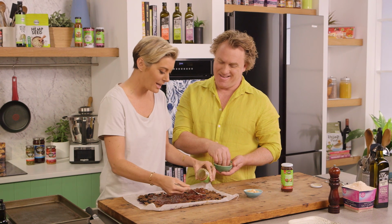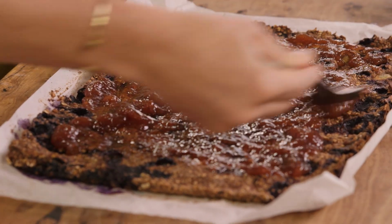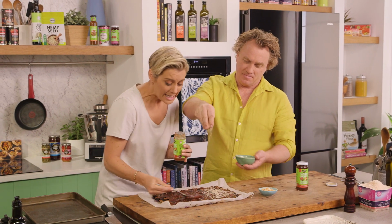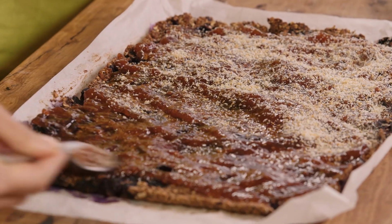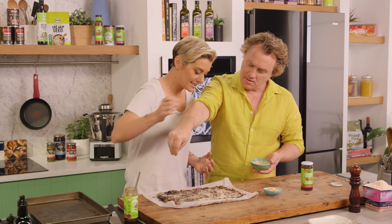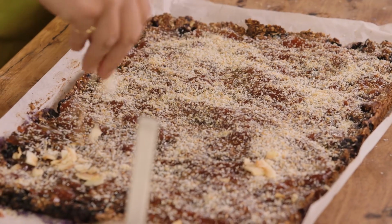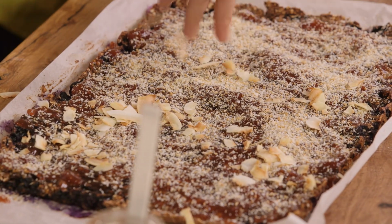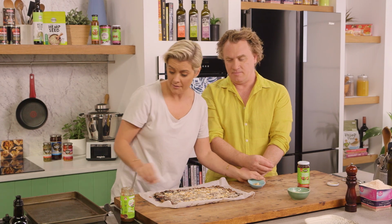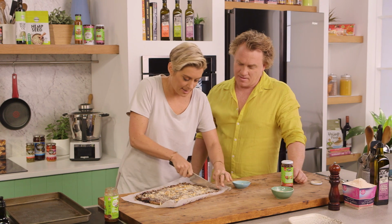And I don't know if it was growing up in Britain, but you can't be sad if you're eating cake. Now, I want you just to scatter with coconut. I've got 2 types of coconut there. You can change your toppings to whatever you want, raspberry or blueberry or whatever, marmalade. You could even put fresh fruit on here, couldn't you, Rosie? So a little bit of a contrast there. And I'm going to layer the bar just with this one. You can have it as one layer, but I do think this is about making something really beautiful.